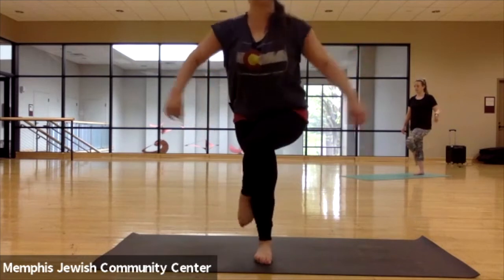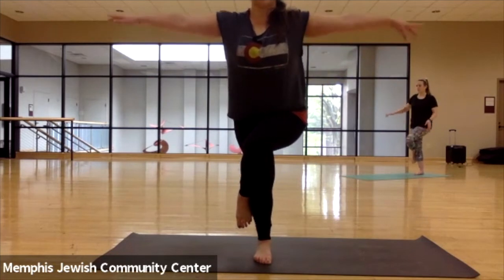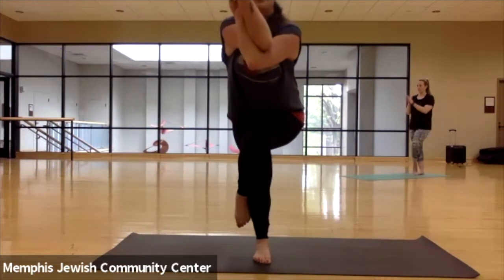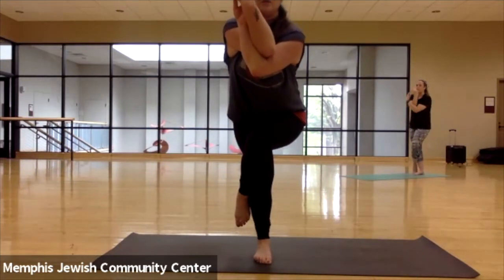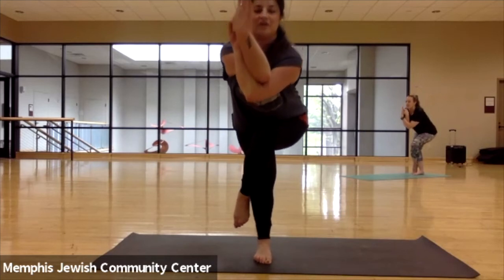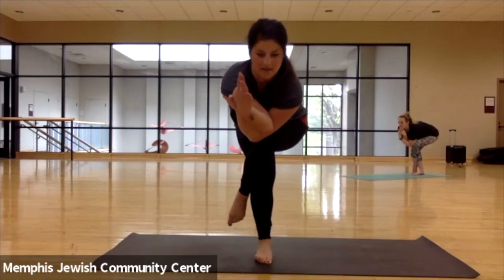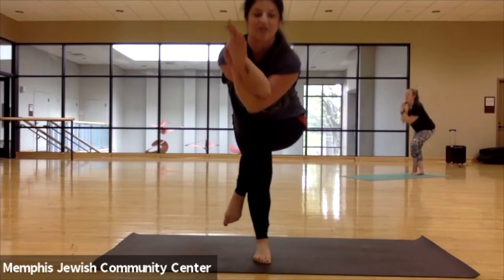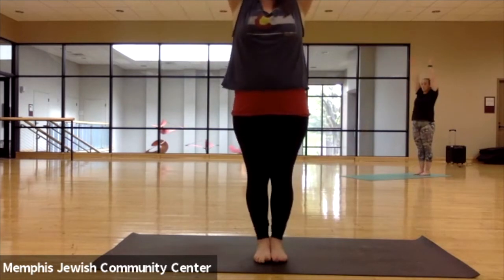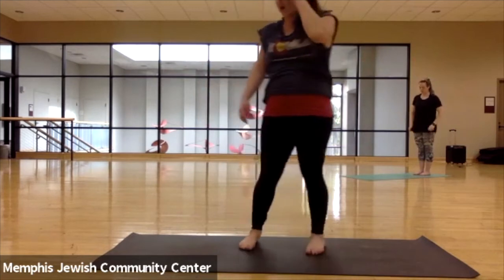Now you might notice a difference on this side. Left leg is on top, left arm is underneath. Maybe your palms come together. Maybe they don't. That's okay. Lift your elbows and start to fold. Maybe touching elbows to knees. And come back to standing. Gaze is soft and low. Unwind arms and legs. Inhale, reach up and release. Shake it out. Come back to standing at the top of your mat.